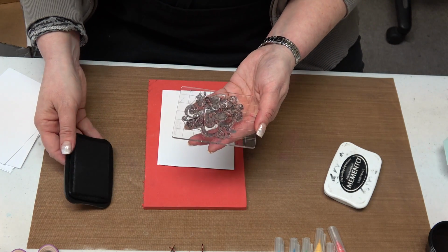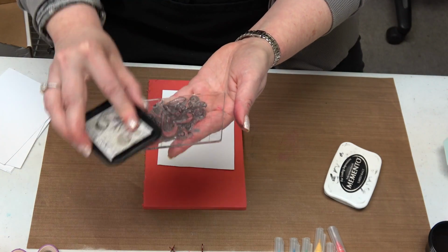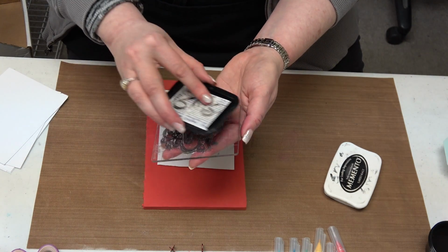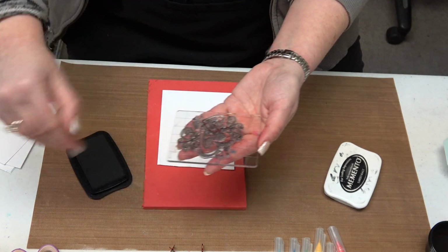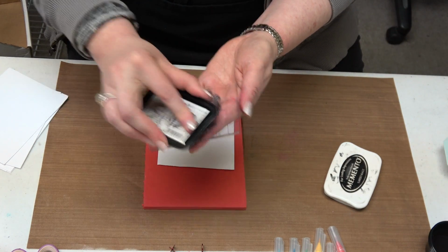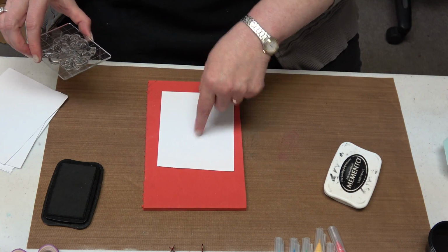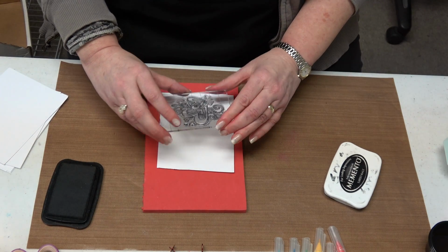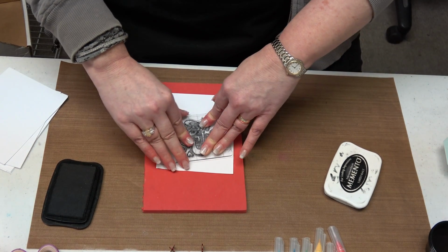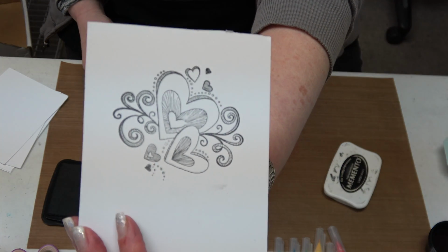I promise you, if you just go over it, now you're not gonna do this. That's not how we ink up a pad. What that does is that makes the ink go sideways, and it actually can leave lines in your stamped image. It leaves little lines in the way you were moving your ink pad. So you really wanna just blot, blot, blot, and then turn it over, and on your Gush pad with your paper, find where you want to place your stamp, press it down, and give it nice pressure. 1, 2, 3, and up. And you've got a lovely stamped image.